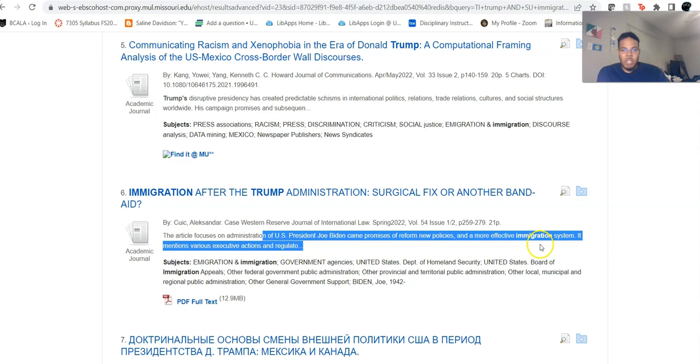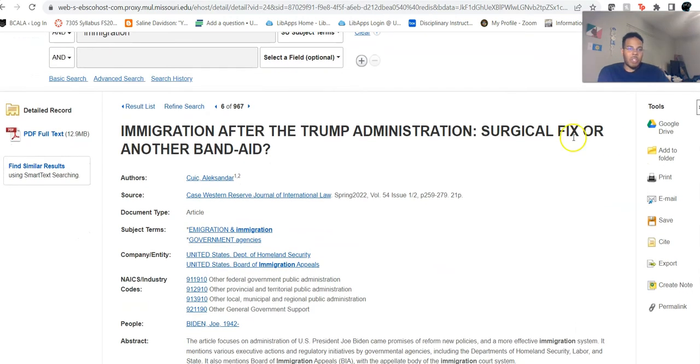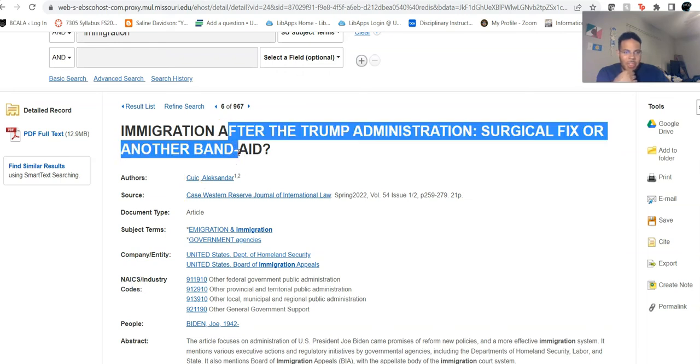Now, the way subject terms work, and we are going to go into the record here so that I can show you this a little better. So subject terms work in this particular way. Oh, I didn't know this was going to come with NAICS codes. That's interesting. NAICS codes you usually only be using in like business and industry. I didn't know that they would even apply this to government.